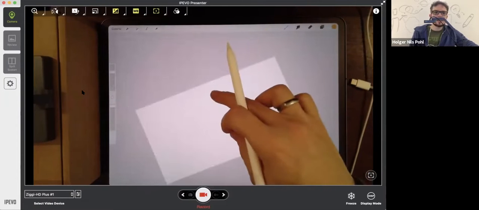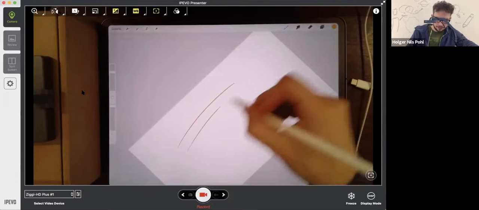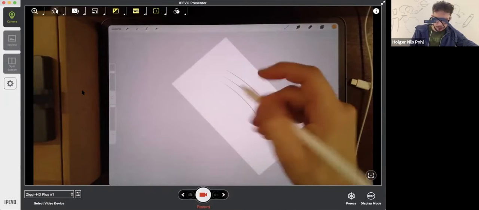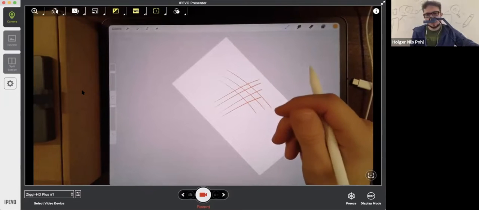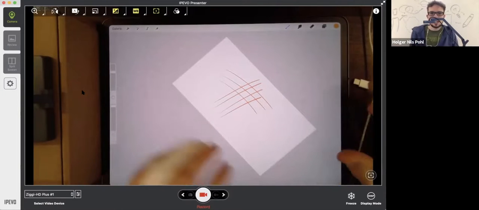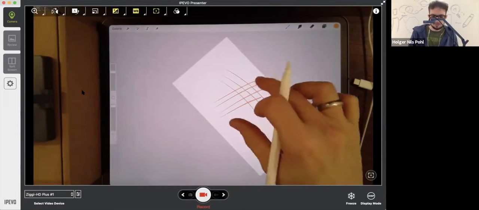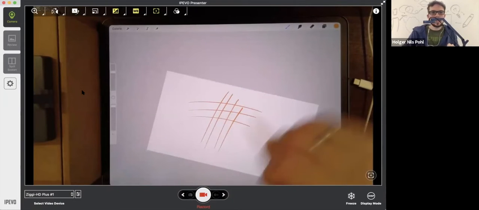Which is nice if you're stuck to one position and you can draw nicer lines that way, and then turn it around and do the same direction again with your hand, right? So that's nice. But normally I would say, for example, in my live work, I'm moving the iPad instead of the canvas itself, so I'm moving the iPad to have a better angle to draw my lines.